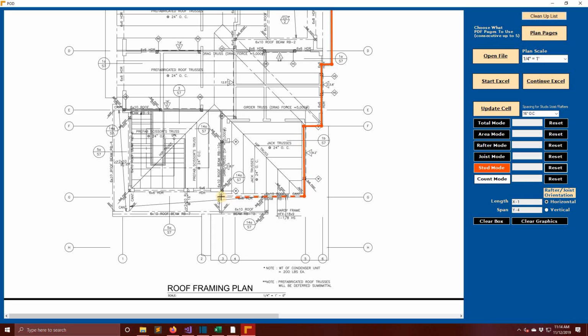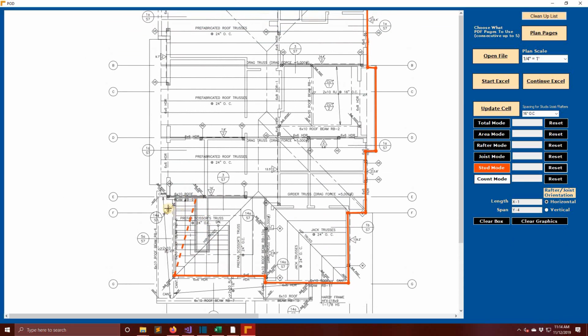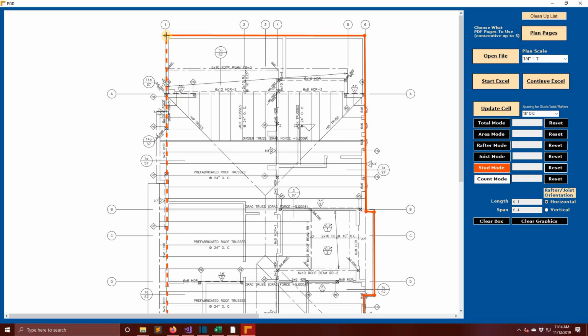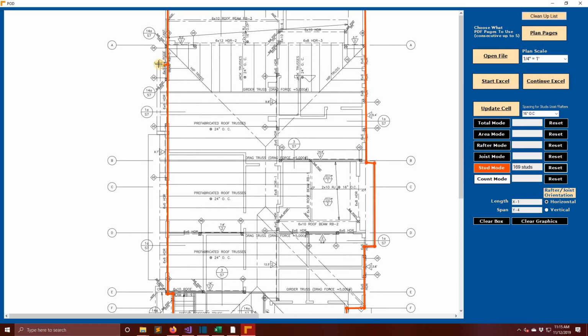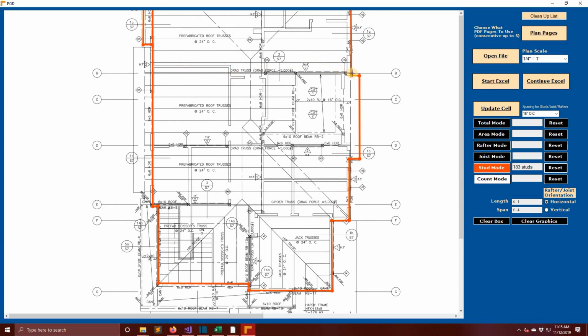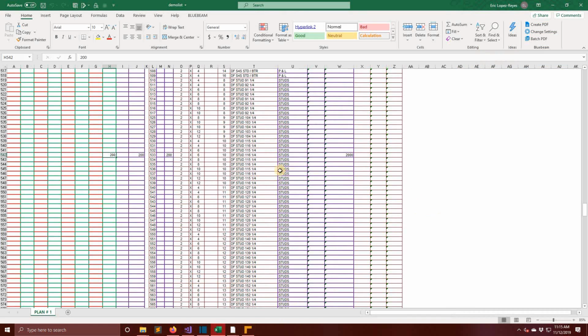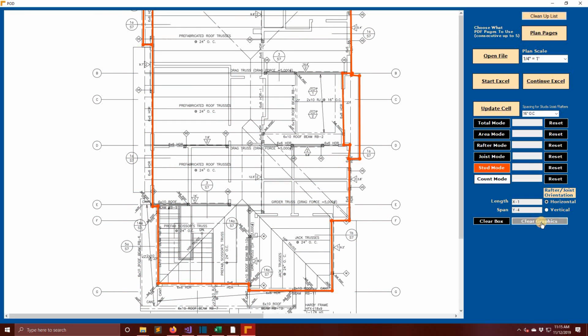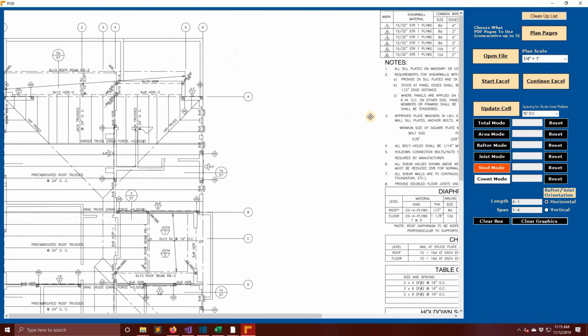And so remember, we're measuring around the entire building. So we're going to keep on clicking, and then right clicking whenever we want to increase our value. And now we're going to measure out our shorter studs on the outside of our house. And we're going to add those shorter studs wherever the shear wall schedule dictates.